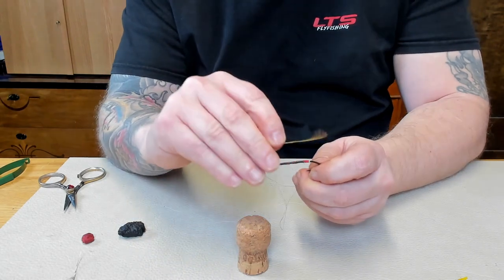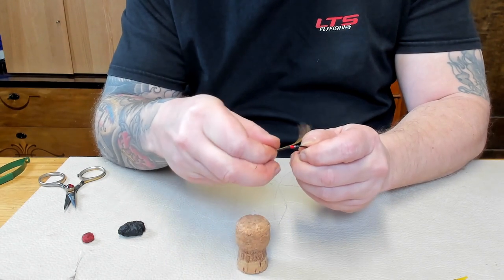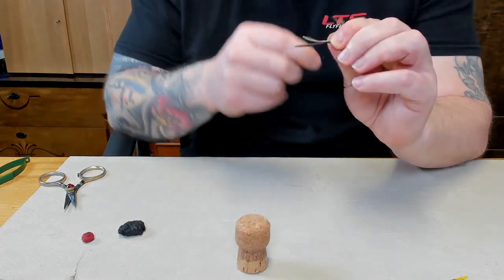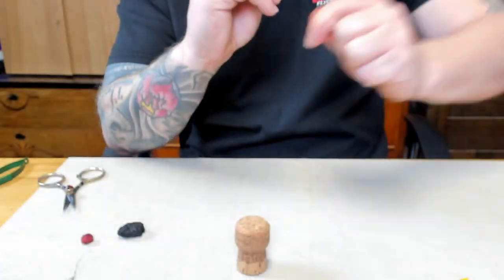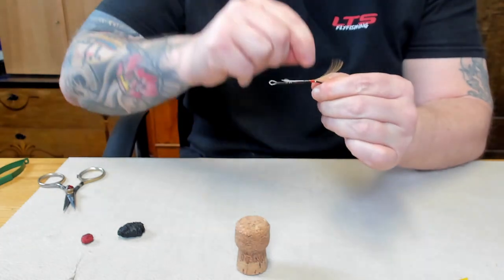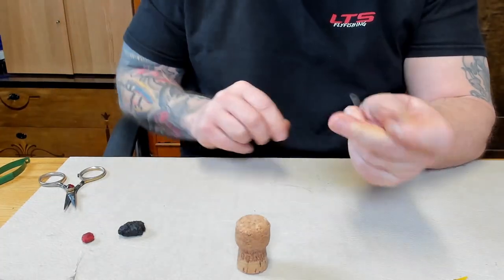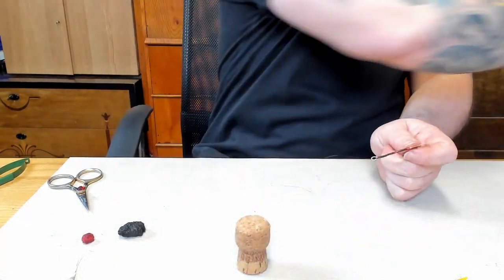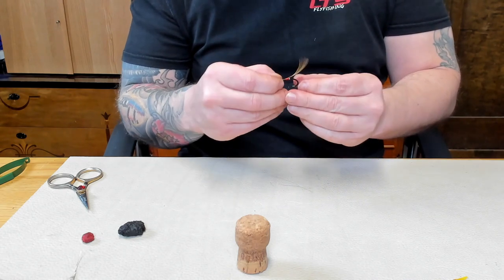So here's the tail. I'm gonna go with quite a long tail. It's gonna be a fishing fly. So I'm gonna just secure it. A few tight wraps. You see, it eats quite a lot of thread. And now it's quite high. So I'm gonna pull it downwards a bit.